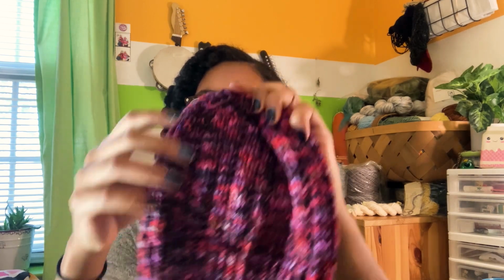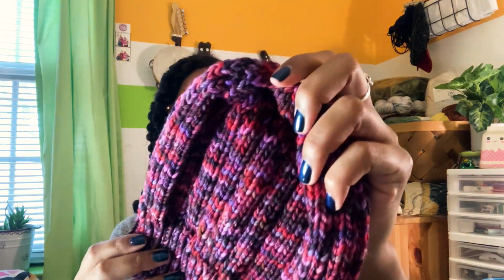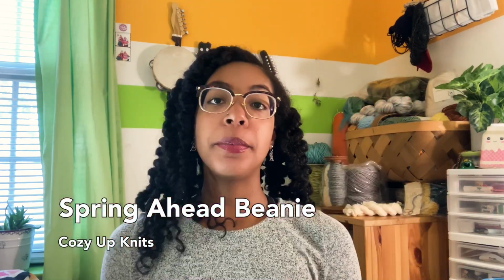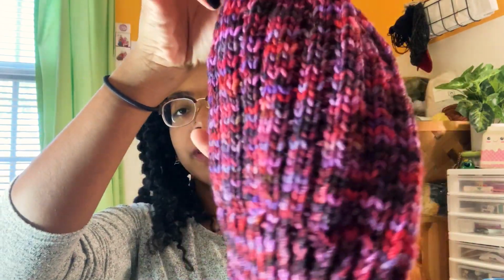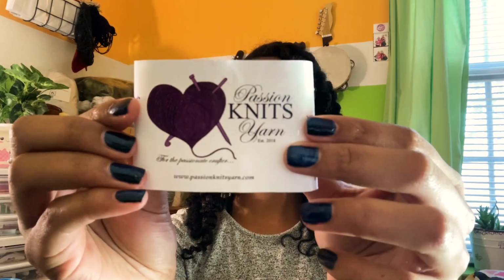So, okay, this is the only FO that I have, I believe, and it's this hat. It's so beautiful. I love these colors. This is the Spring Ahead Beanie by Cozy Up Knits. That's what the pattern is. And this beautiful purple yarn. Well, I say purple, but obviously it's multicolored. It's so gorgeous. It's a worsted weight from Passion Knits Yarn. So here's the tag so you can see what their logo looks like.